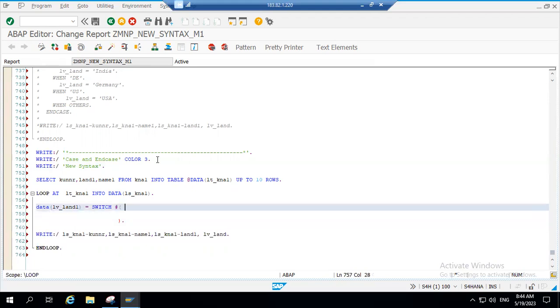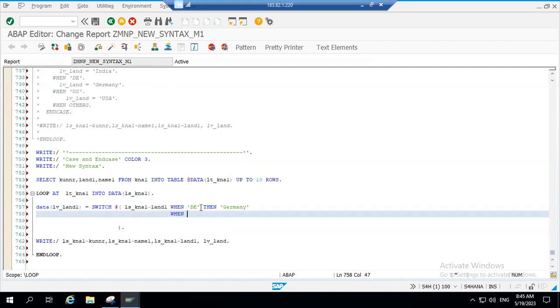In between this, ls_kn1-land1. So switch: if it is LAND1, then when it is either IN or DE, we have to give Germany. It becomes easy.